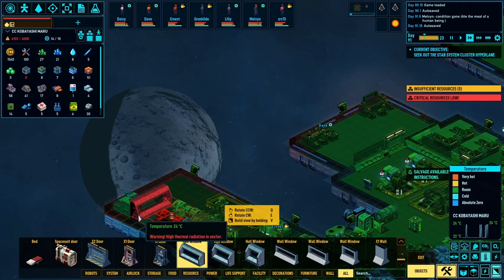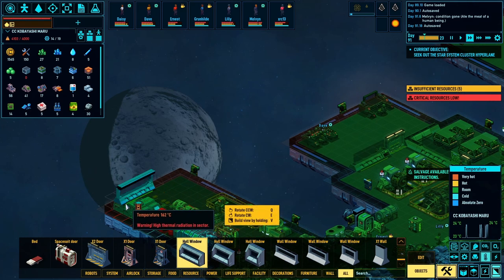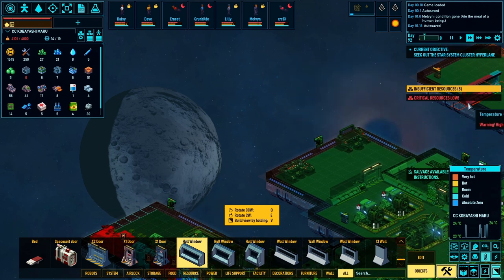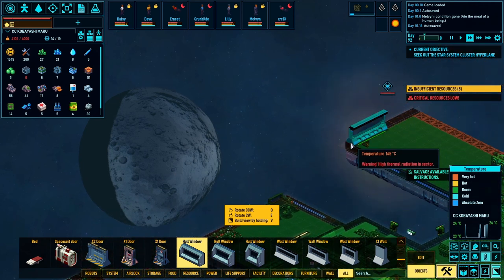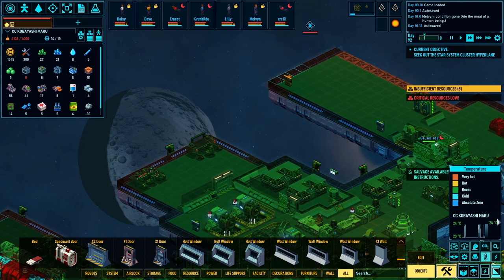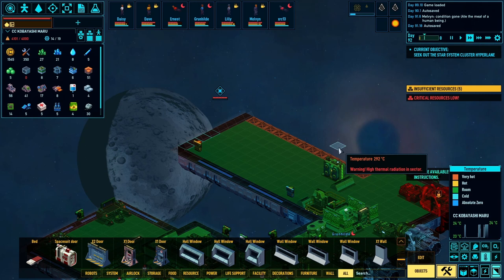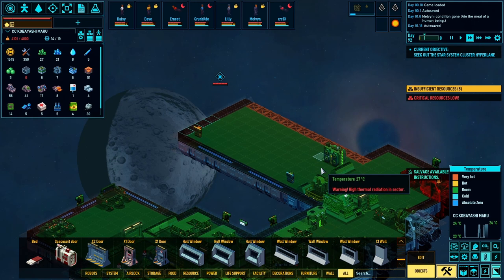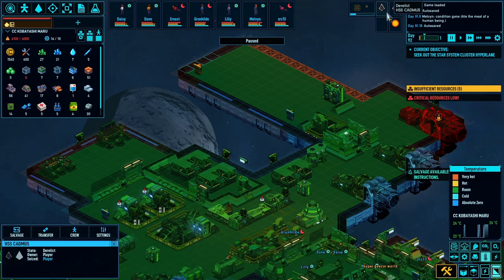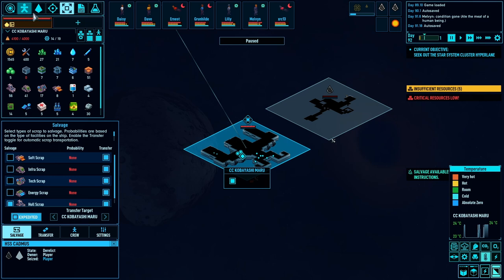Did we ever put a wall window in here? We did not put a wall window in here. Perfect. Put another wall window. Oh, we can't do it just yet. Okay. Just let me pause this. Are we ready to jump? We are ready to jump.